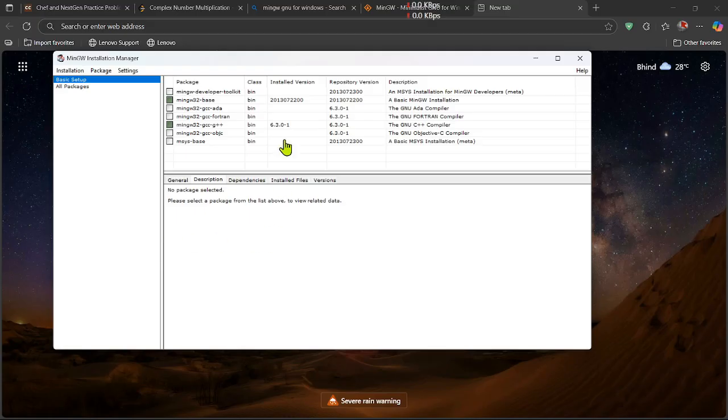A new window will pop up in front of you. Just wait for a few minutes. Once it is installed, there will be a statement written at the top that you can continue or exit the installer. Once it is done, just close it and close this installer.